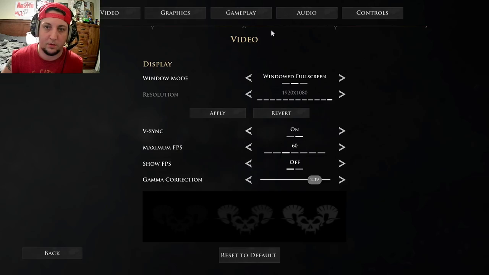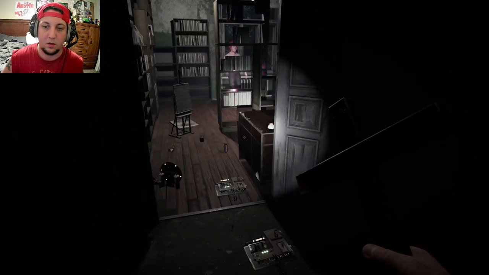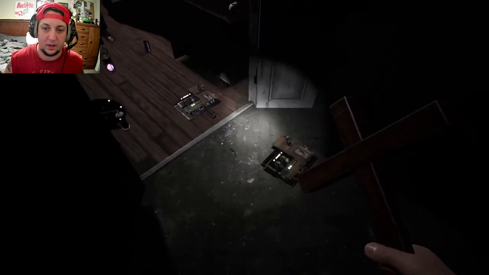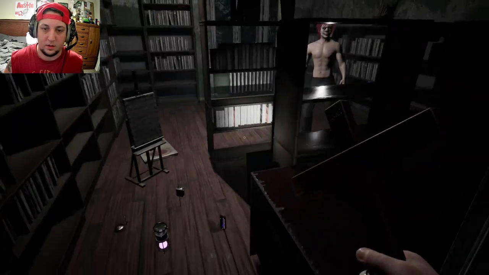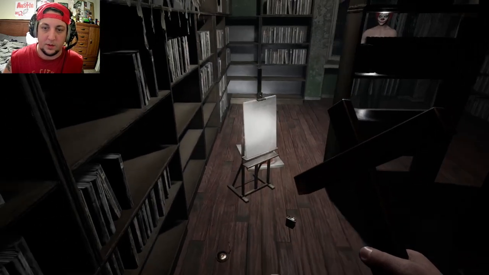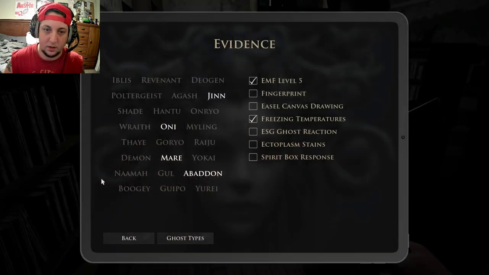I want to do something with the graphics. View distance, put that on medium. Okay. Well, it's not drawing us a picture. We got two things of evidence, though. So it narrows it down to only a few: Abaddon, Matt, Onion, and Jin.